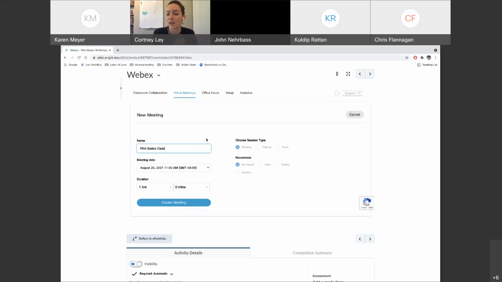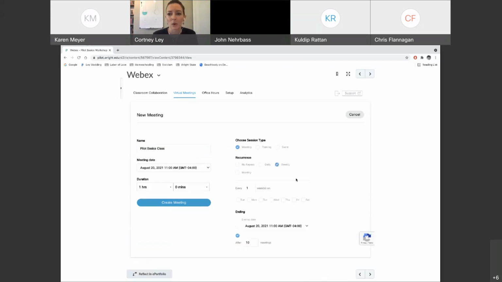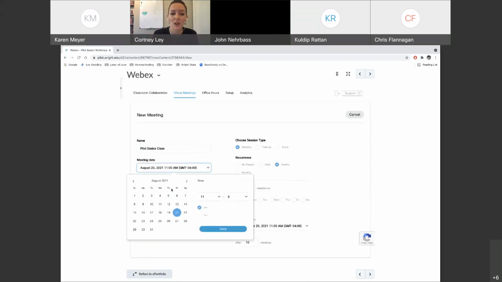Typically what I've seen is that the instructors will just name it based off of what the course is. So I might say Bio 1050 class, and then it's going to have the date right underneath. When we schedule the meeting date, let's go ahead and do, for reoccurrence over here, weekly. Most classes are weekly, we're going to put the meeting date starting on the 23rd.